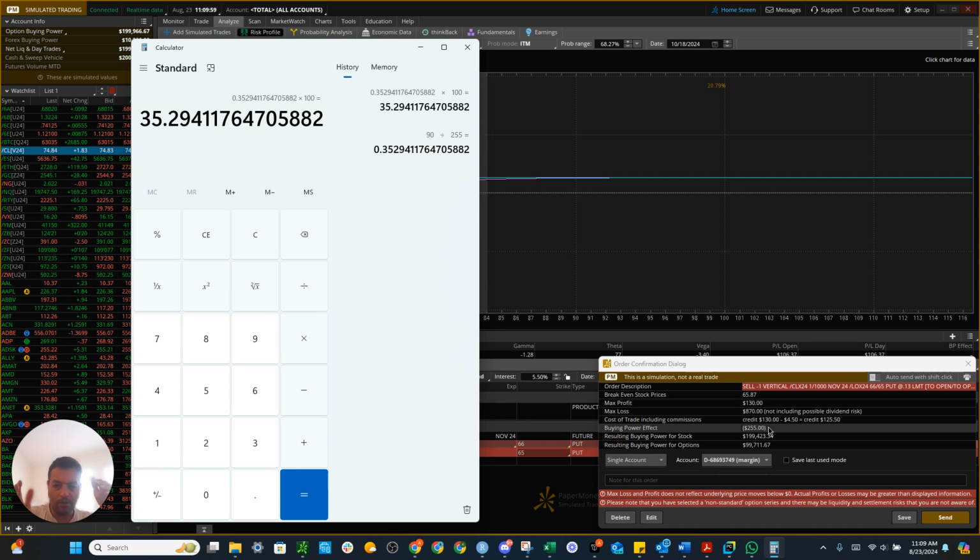Now this is 1 month of trading, right? Let's say you have to stay in this trade for 30 days. That's 1 month. You can do this 12 times a year. If you annualize this number, it's like in triple digits, but you should not be aiming for that much.